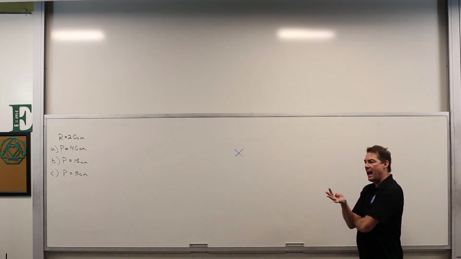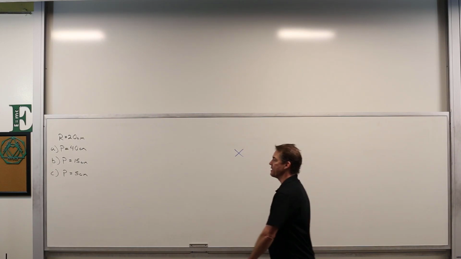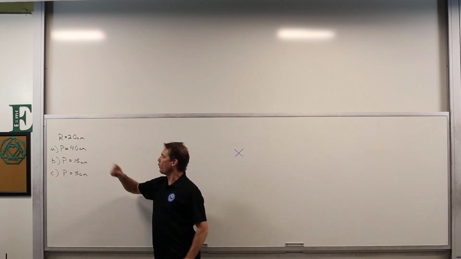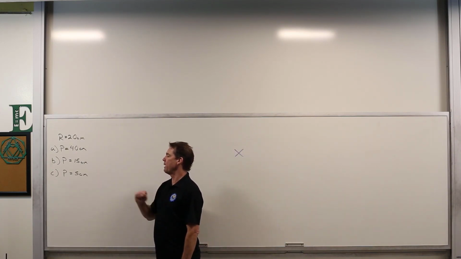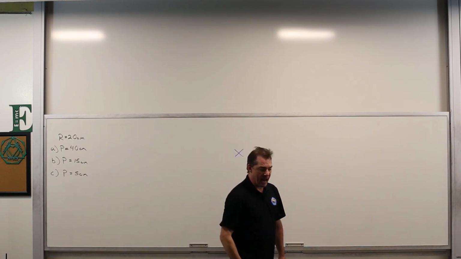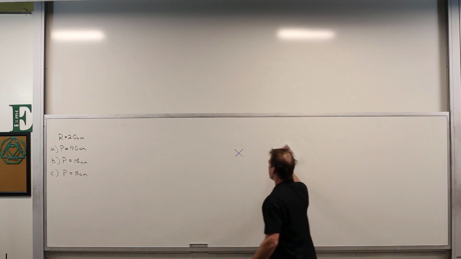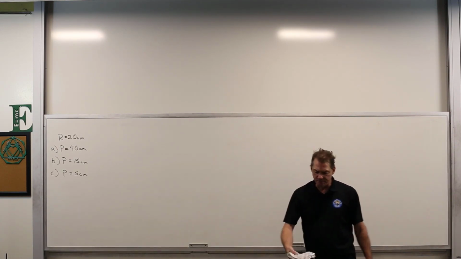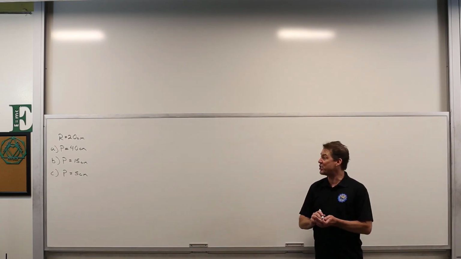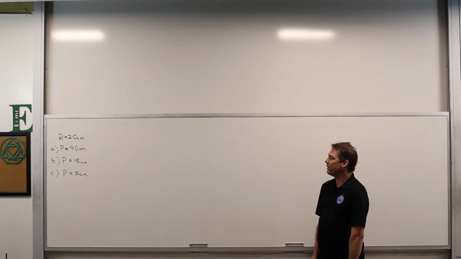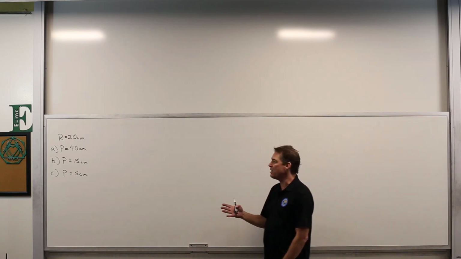real or virtual. And we want to do it for three different cases, where we have an object 40 centimeters from the mirror, 15 centimeters from the mirror, and 5 centimeters from the mirror. And we also want to produce proper ray diagrams for each of those three cases. So let us just go ahead and do this, shall we? Let us math this out really quick, because the math's pretty straightforward as we've seen.